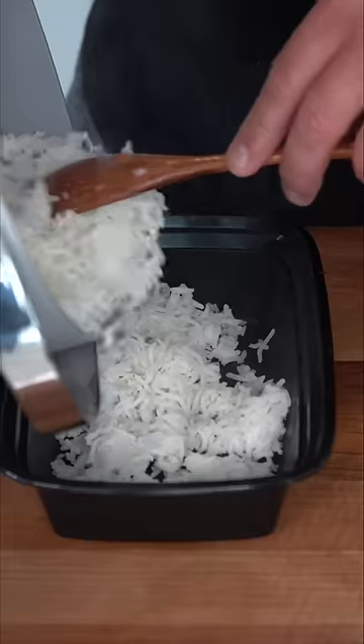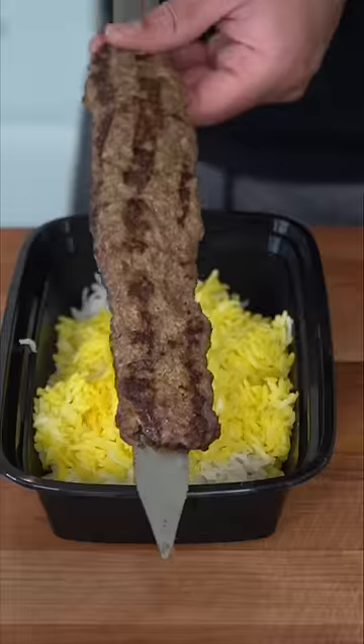Give it a quick little mix, then do a layer of white basmati and a little bit more of that yellow saffron rice. Grab your beautiful skewer and add a couple wedges of fresh tomato. A nice chunk of kebab with the layered rice — and as always, that is just fantastic.